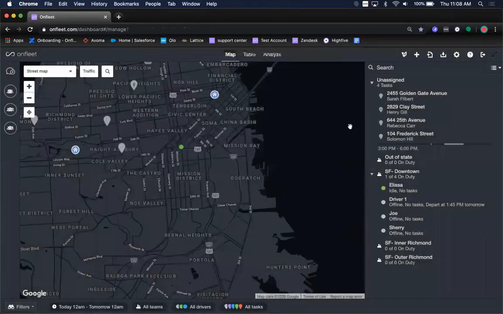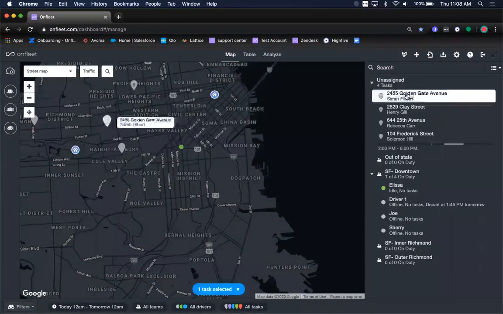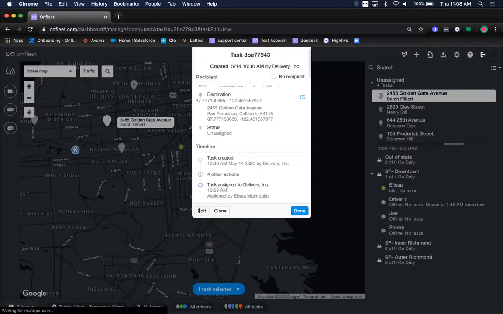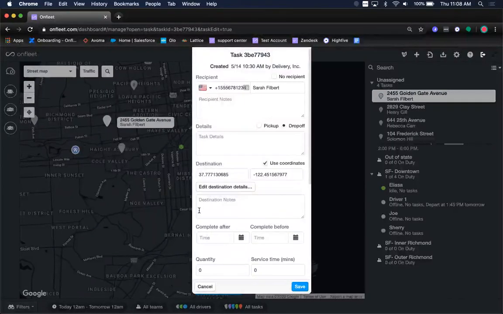We're going to first look at an individual task, and I'll point out some different task constraints that can be set up. One thing to note is that the things I'm going to be going over in this task modal will be somewhat manual, but if you are utilizing the API for an integration or an import sheet, you can make sure to populate that information so that it's coming in automatically, so you won't be going through this manual process that I'm pointing at. First, I want to point out this quantity field here.